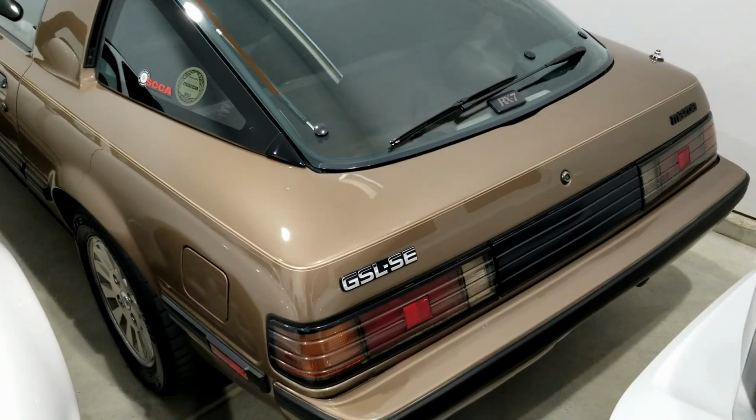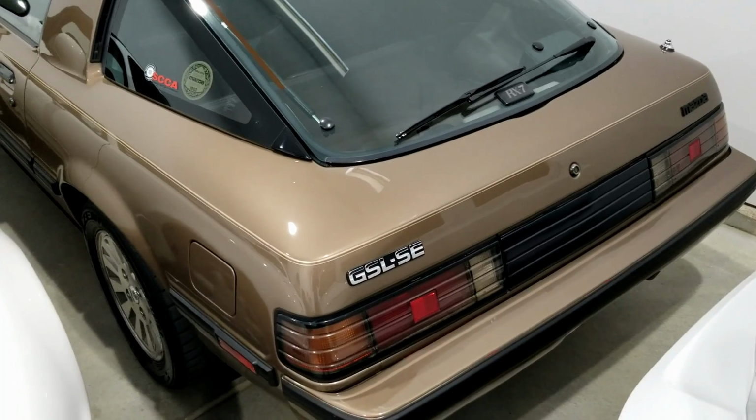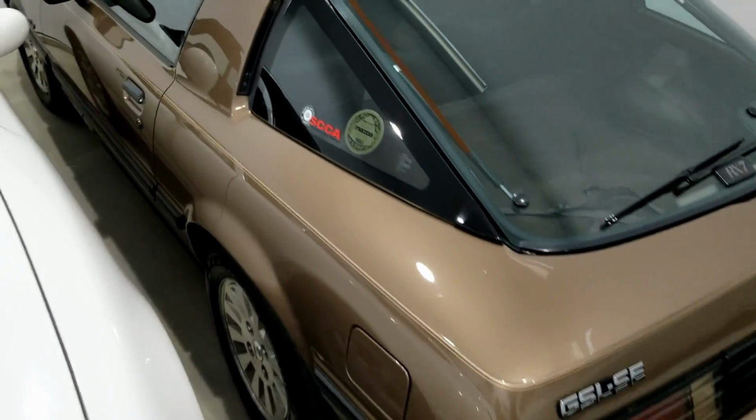So that'll be kind of interesting, to see it finally go live on Bring a Trailer and see what it brings. I've never listed anything on an auction website, but it'll be interesting to see how that goes. Now, it is all sorted. Everything that is going to be done to it is already done. So it's at this point ready to go to its new home, as long as somebody clicks the auction button and bids on it.